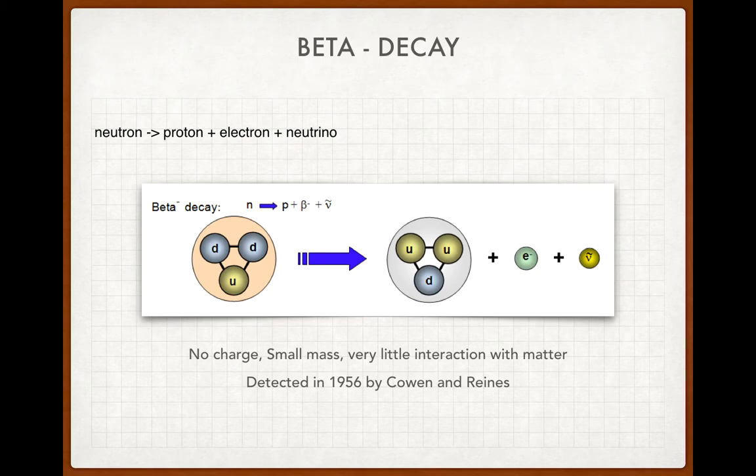And during beta decay, what the physicists proposed was that one of the down quarks became an up quark. So if we go beyond the blue arrow on the right hand side, we see we now have this thing that has two u's and one d, two ups and one down. And that thing with the quark composition of two ups and one down actually turns out to be a proton. So when the down quark becomes an up quark, it has to give out two particles to balance the energy, mass, momentum, and charge. So it gives out an electron and a neutrino.